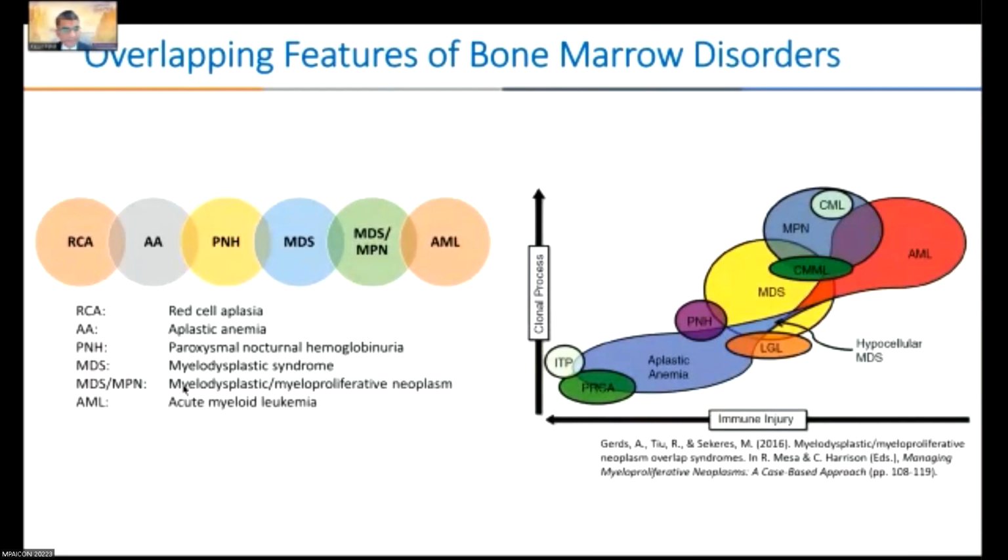If we look at the myeloid side, the myeloid classifications or myeloid neoplasms oftentimes are seen in terms of a progression from lower grade to a higher grade neoplasm, as shown on the left. Unfortunately, the progression is not always linear, as shown in the graph on the right-hand side. It's a combination of processes, whether a proliferative phenotype or a dysplastic phenotype, which leads to this constant shift in morphology and immunophenotype, as shown here with a significant amount of overlap.